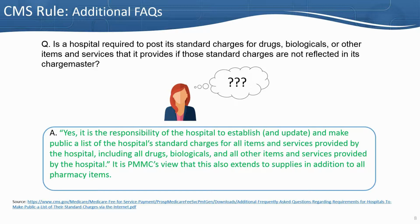Now, for organizations that have pharmacy CDM shell codes, our team has recommended pulling the data from the pharmacy module and also pulling the med ID and the charge and appending to the CDM file. Our recommendation would be that the charge also assumes the full vial or unit, in other words, the package price. From our vantage point, especially at this particular point in time, this is the most standard way to present the data, and it reduces the time and the risk of getting tangled up in developing consistent billable units.